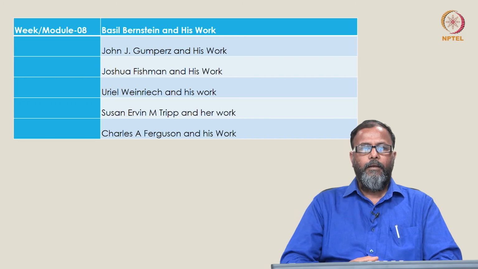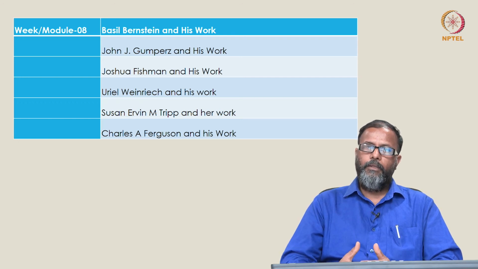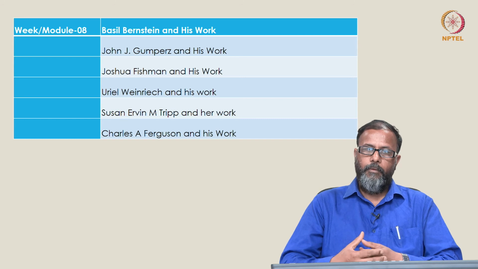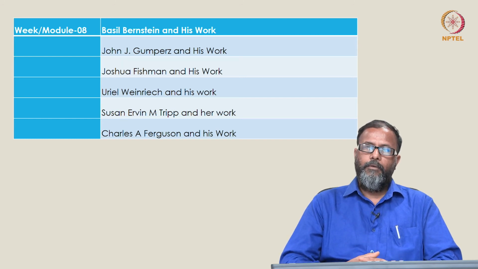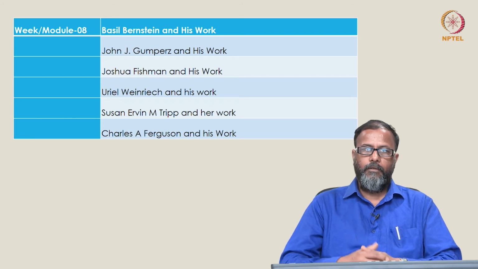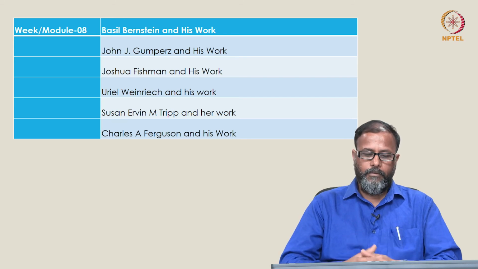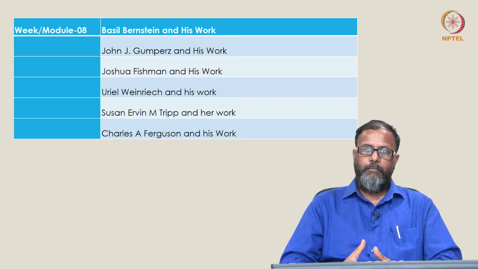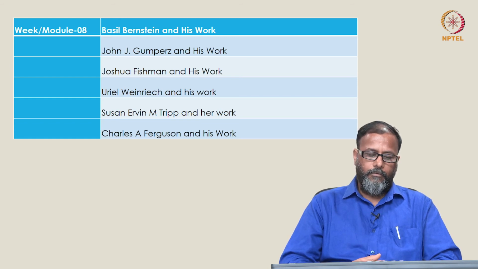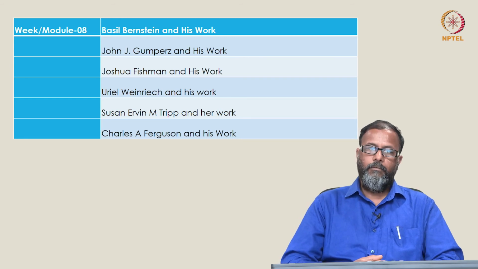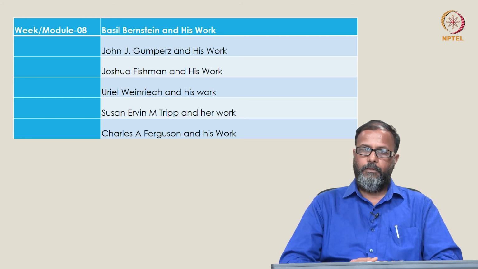Moving on, we continued with our survey of the founding fathers and the important pillars who gave shape to this discipline, and among them we talked about Basil Bernstein, and John J. Gumperz and the interactional sociolinguistics that he talked about. We talked about Joshua Fishman and sociology of language, Uriel Weinreich for his bilingualism discussion, Susan Ervin-Tripp and her work, and Charles Ferguson and his very celebrated work on diglossia.